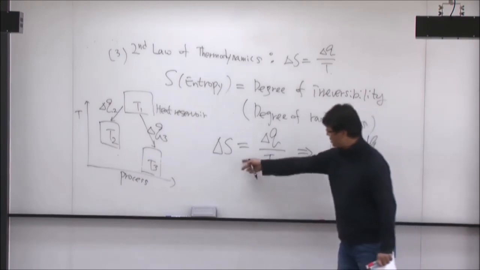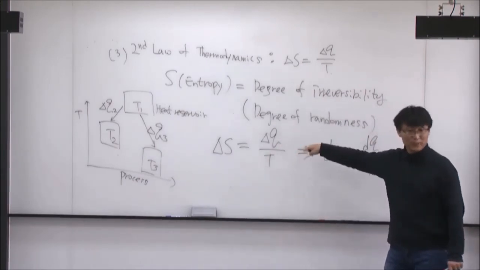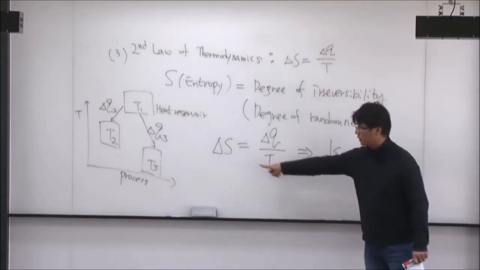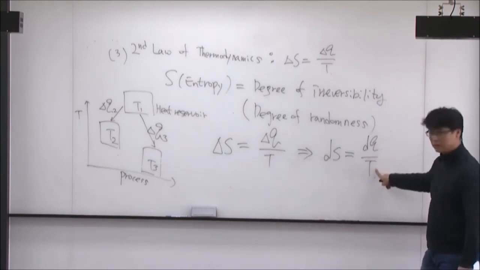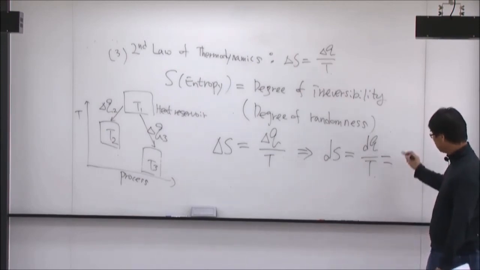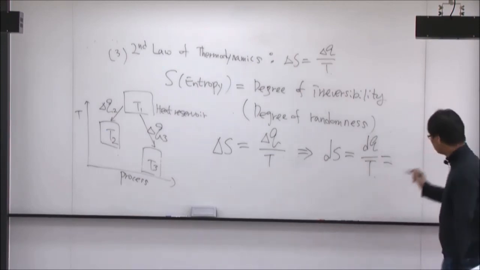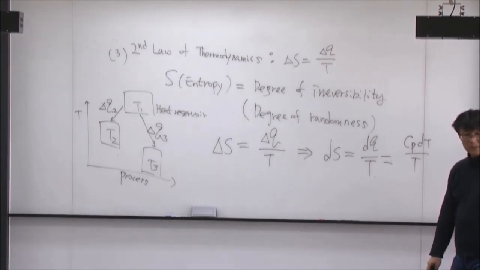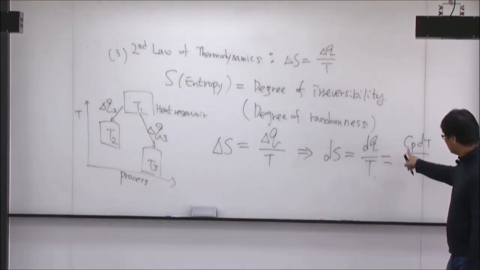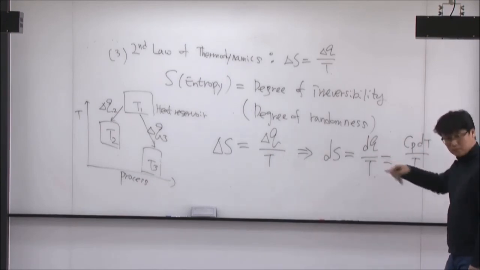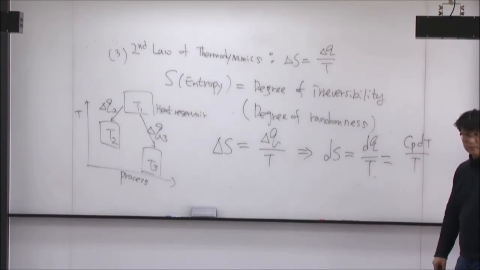Okay? So delta S is defined this way. This is just a definition; people did it this way. And then if you take the derivative, dS, because T is constant at the given temperature, it is dQ over T. And this is very interesting. Now dQ at constant pressure is Cp dT, so dS is Cp dT over T. Is it okay? dQ is Cp dT at constant pressure, and at constant volume, Cv dT, of course.